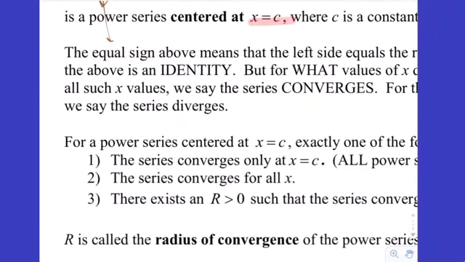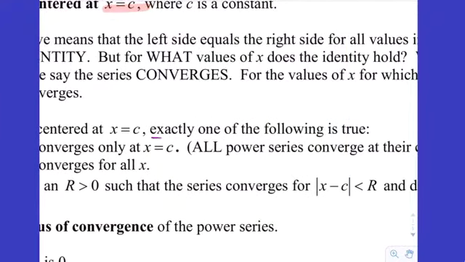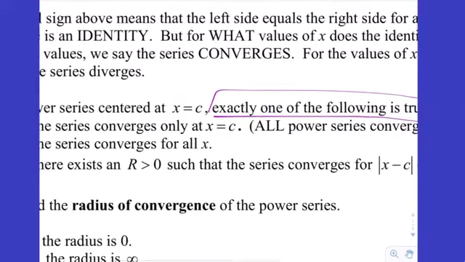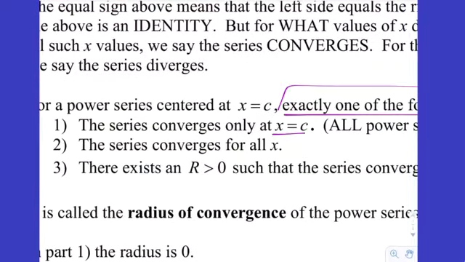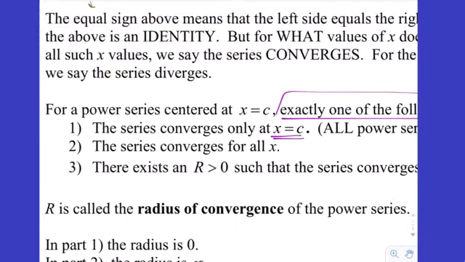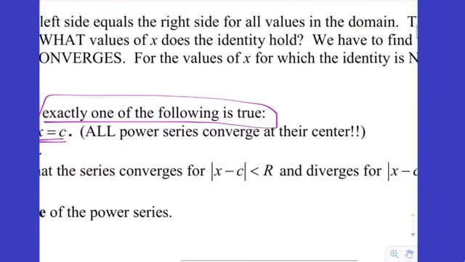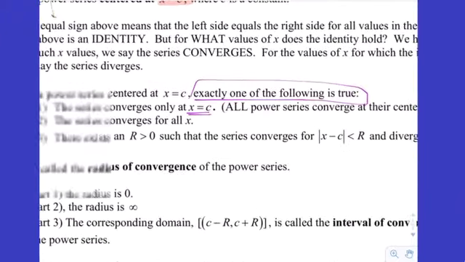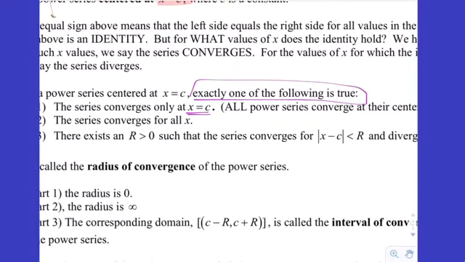So let's look at it down here. In general, this is a summary. For a power series centered at c, exactly one of the following is true, okay? The series only converges at the center. Yikes, that would be a really bad way to represent a function, but that's true for all series, as it was for all polynomials. Every series and the function it's trying to represent perfectly are always exactly the same at the center. The question is, is there a larger interval than just the center?